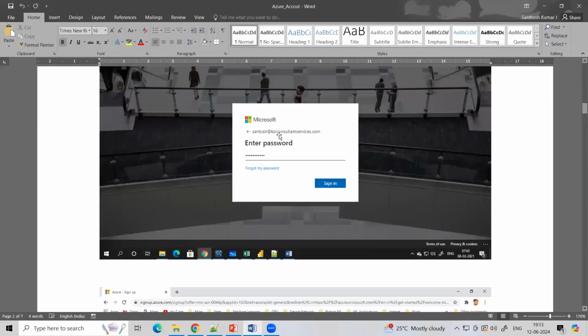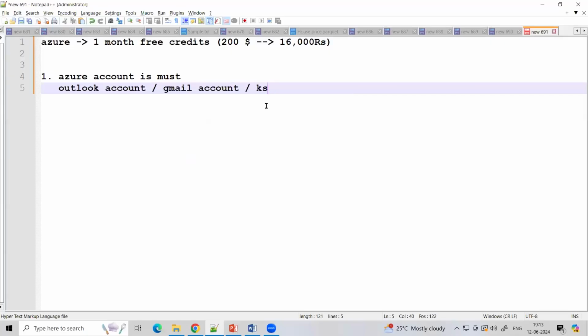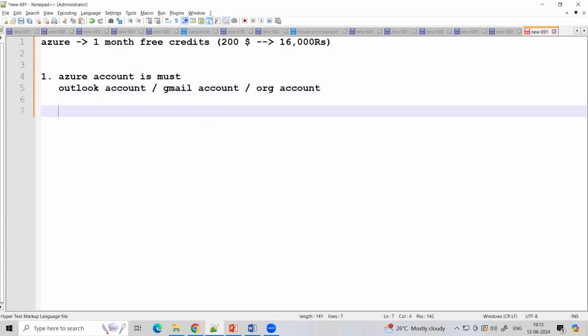I belong to an organization, so I'm using my KSR account, but for learning purposes, I strongly recommend you use an Outlook account.